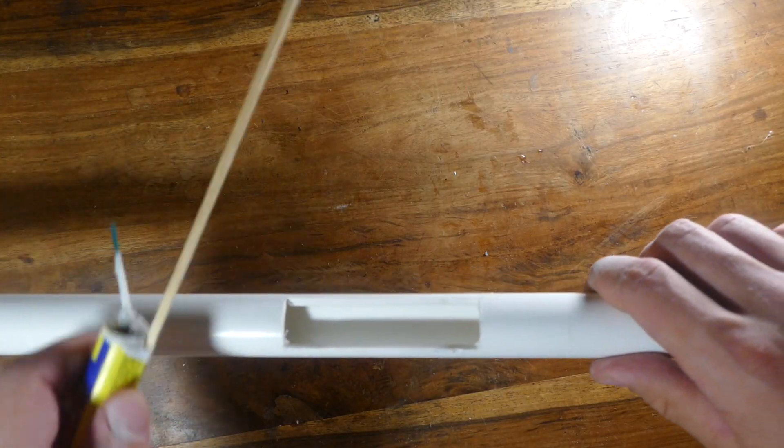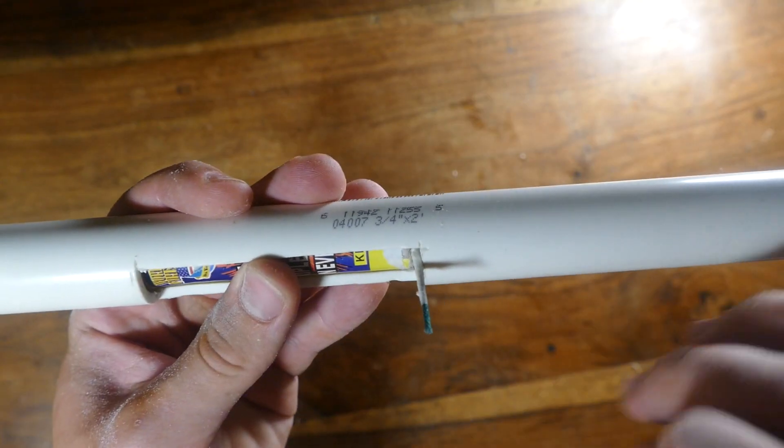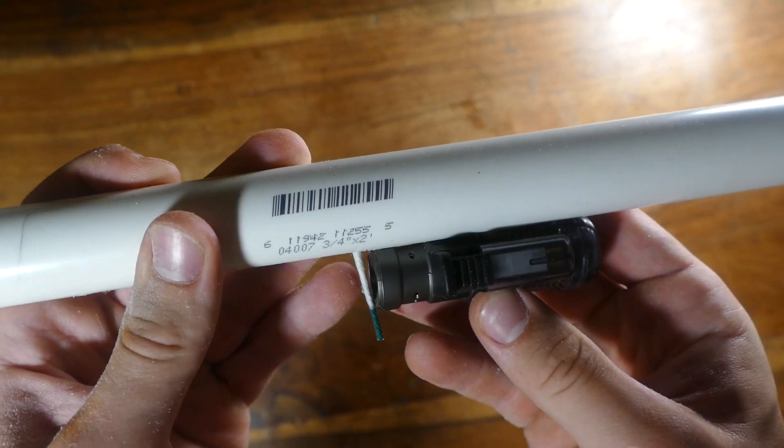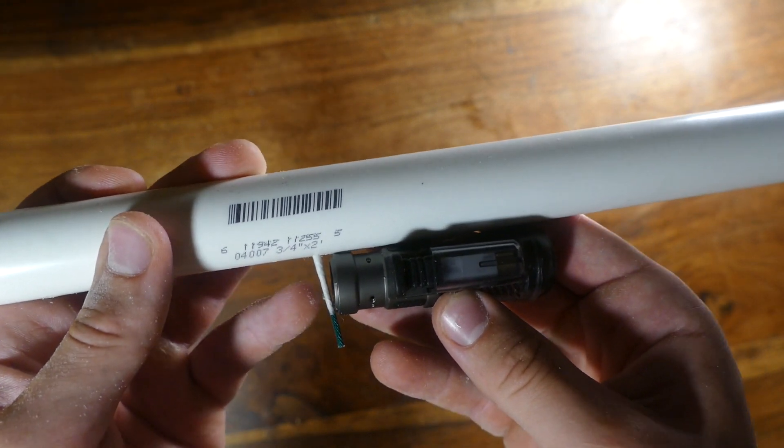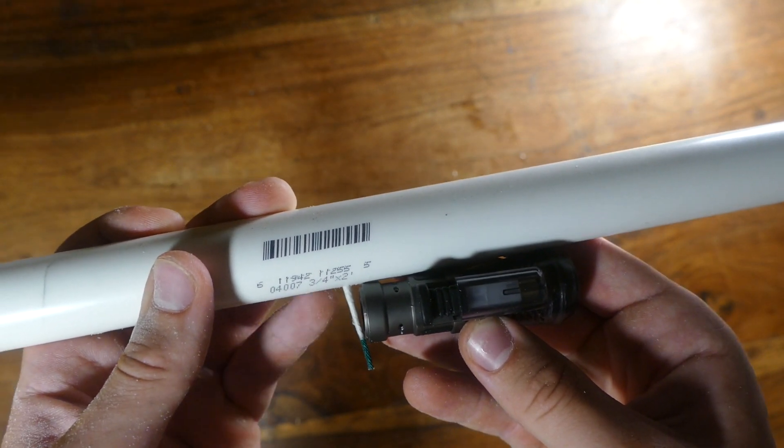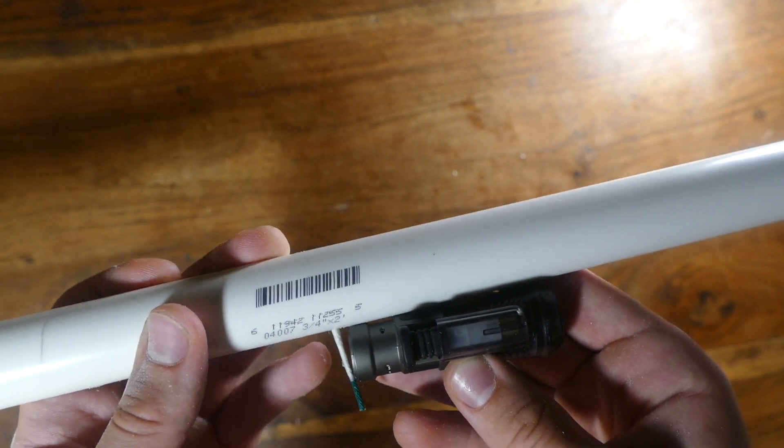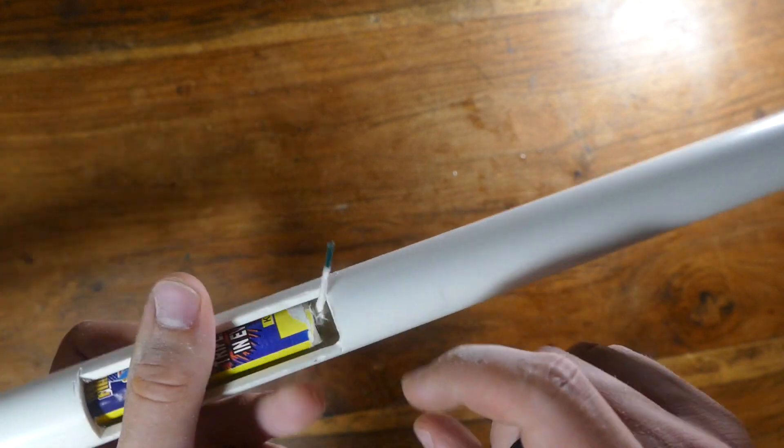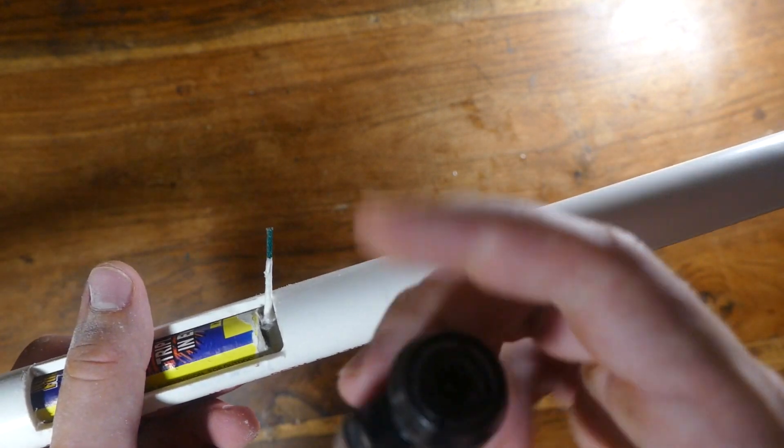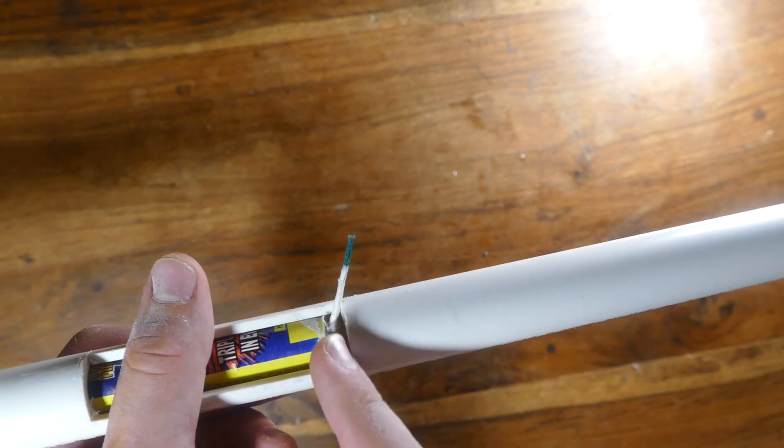But if we go ahead and load it in and we put on the lighter just like this, you can see there's actually quite a bit of space between where the lighter would light the fuse and the actual rocket. So I'm assuming that would take at least a second for that to burn, but I want it to be more instantaneous than that. So I'm going to try and cut down a little bit more of this and embed the lighter a little bit more and hopefully add some sort of shield.